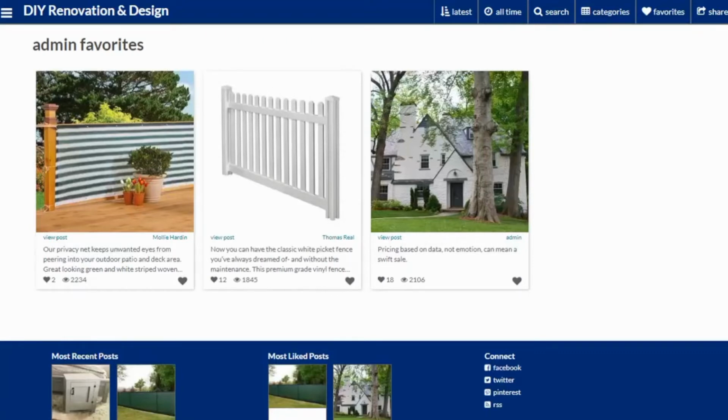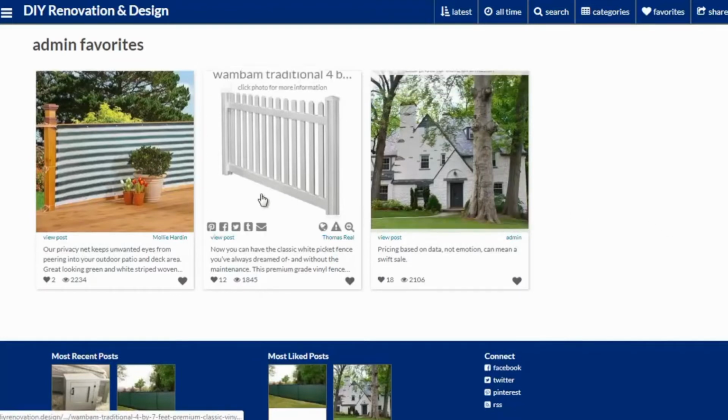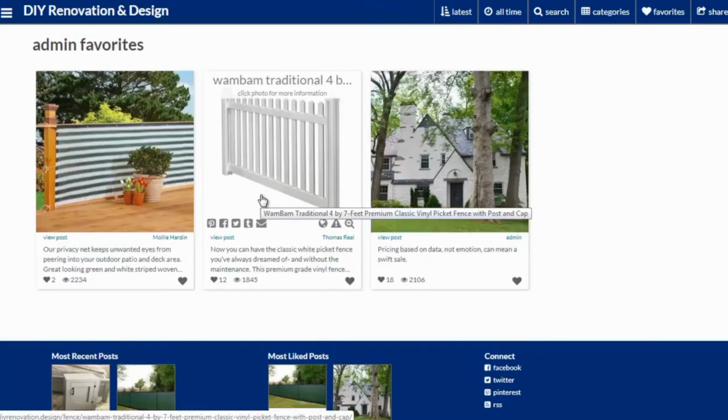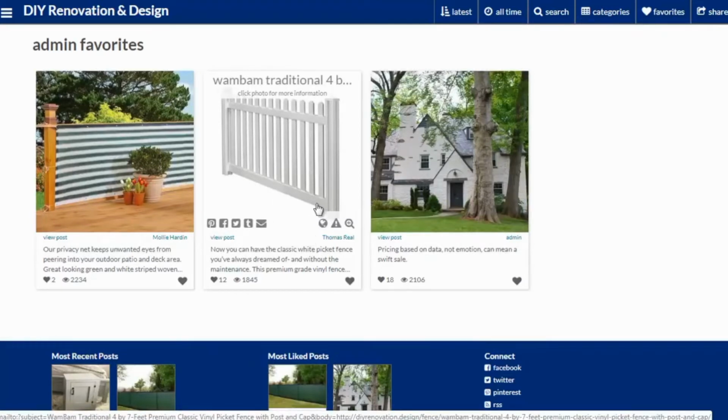For example, as this is a home improvement site, they may create a list of projects they want to try out for themselves around their home. Or for example, if you had a recipe niche site, they might create a list of their favorite dishes to try out. They can, of course, also share any of these posts from their personal favorite list again to social media or via email if they want to as well.